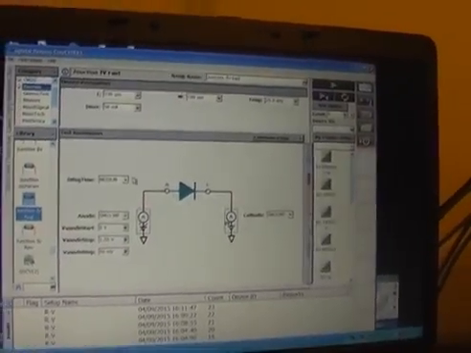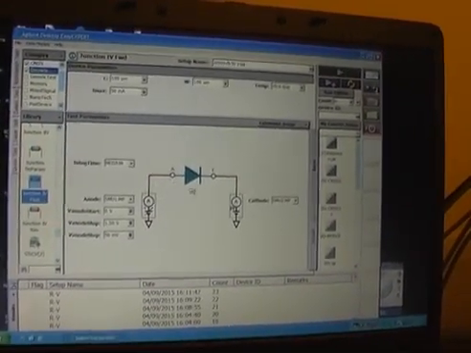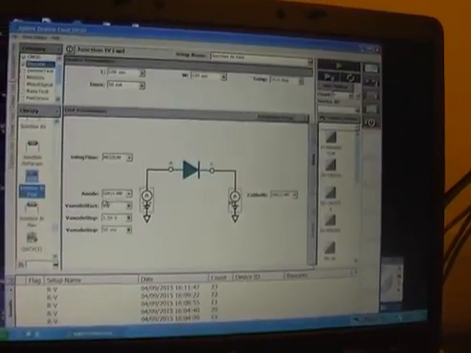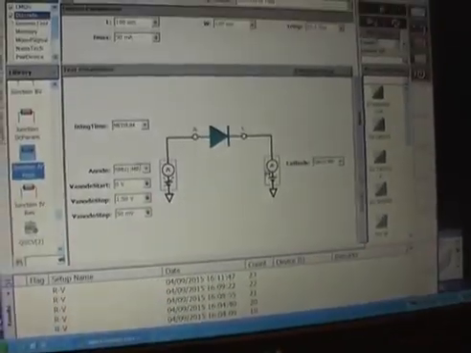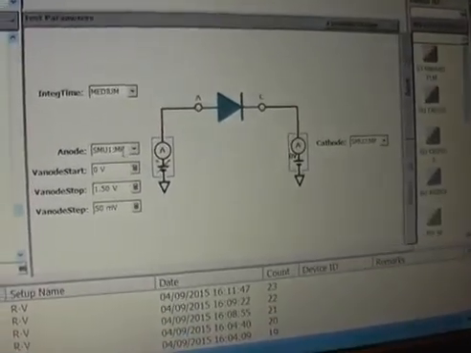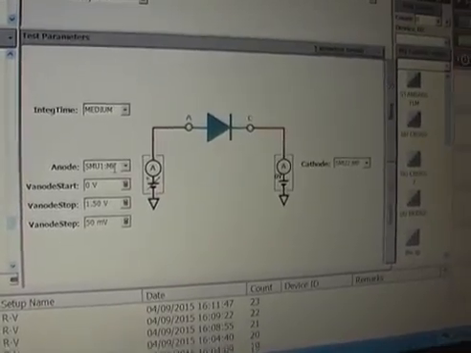setup. So to measure a diode, we need two probes, one for the anode and one for the cathode. And the SMU means which channel we are going to use on the ProbeStation.